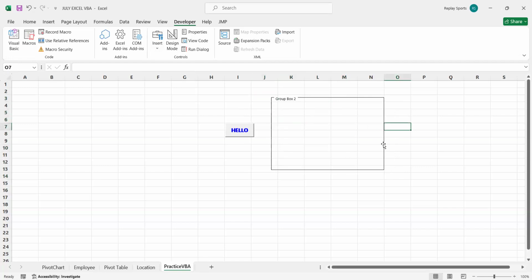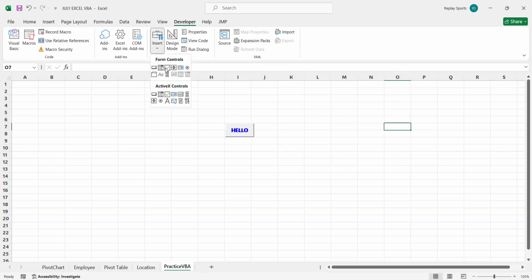You need to select it. Then checkbox is there. This is label, and this is text. Let me draw this text here.